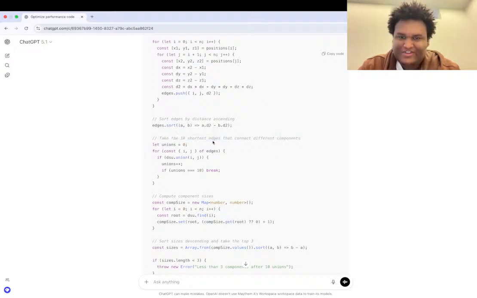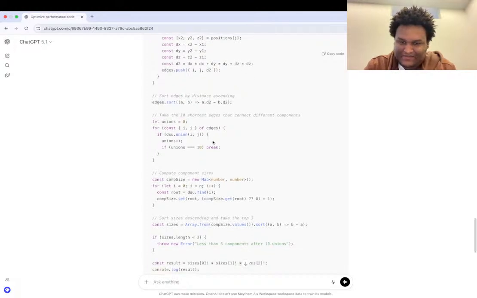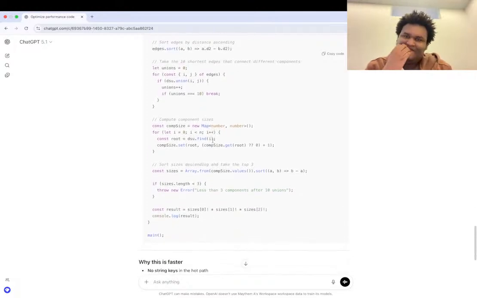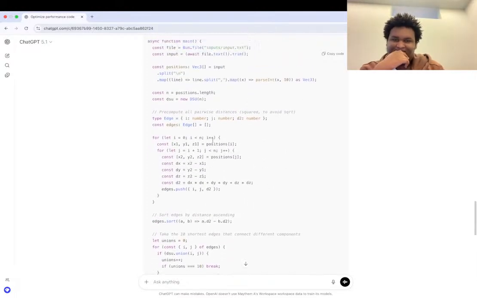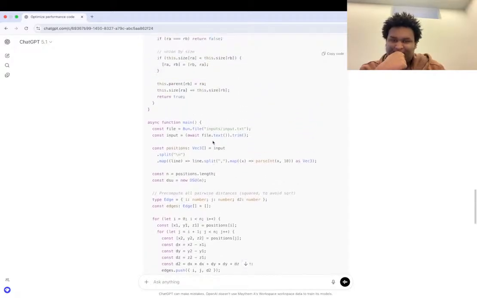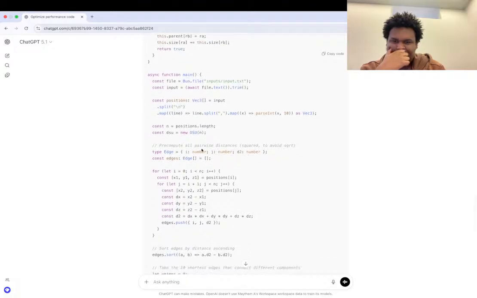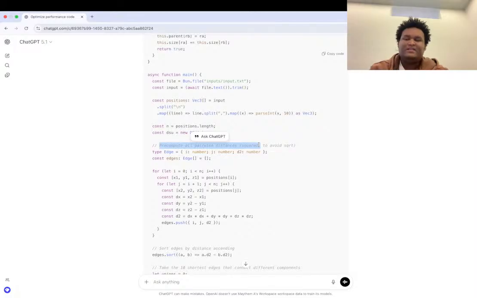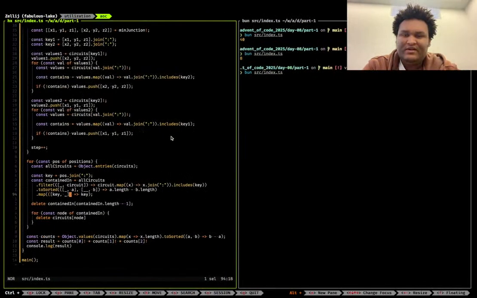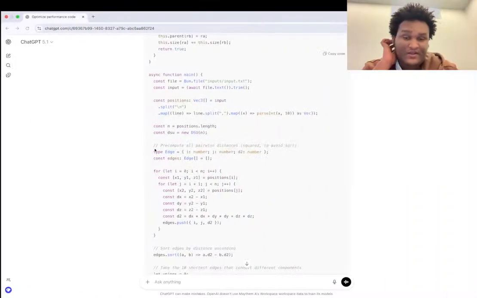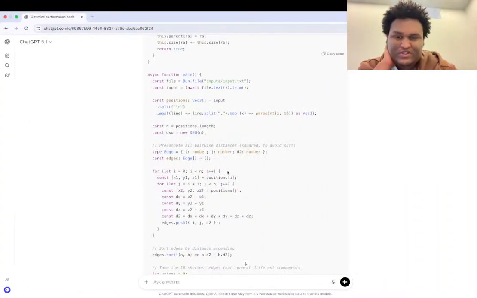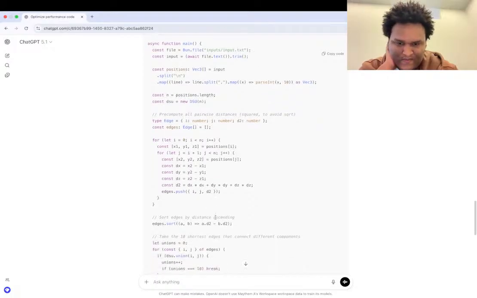Take the 10 shortest edges that can connect different components. This is actually good. Pre-compute all pairwise distances. Yeah, if we did this, it will be faster. I think this is one of those things where instead of caching the calculate distance, just pre-compute the distance between each vertex, because you can do that.